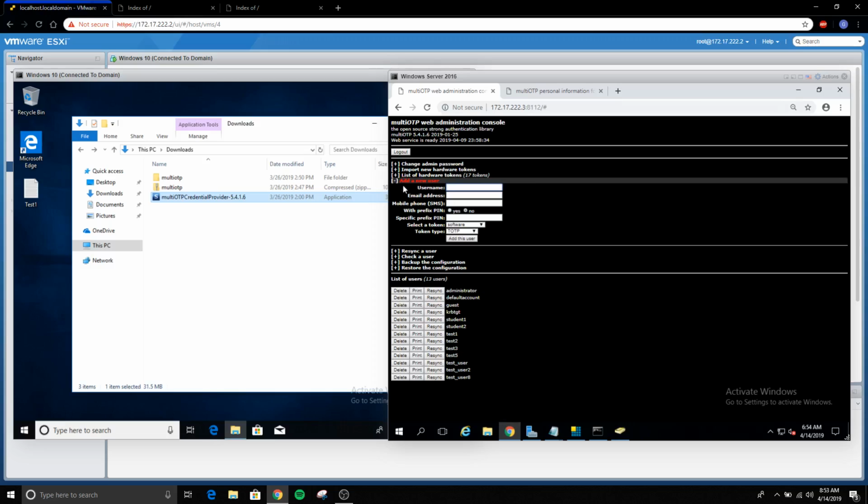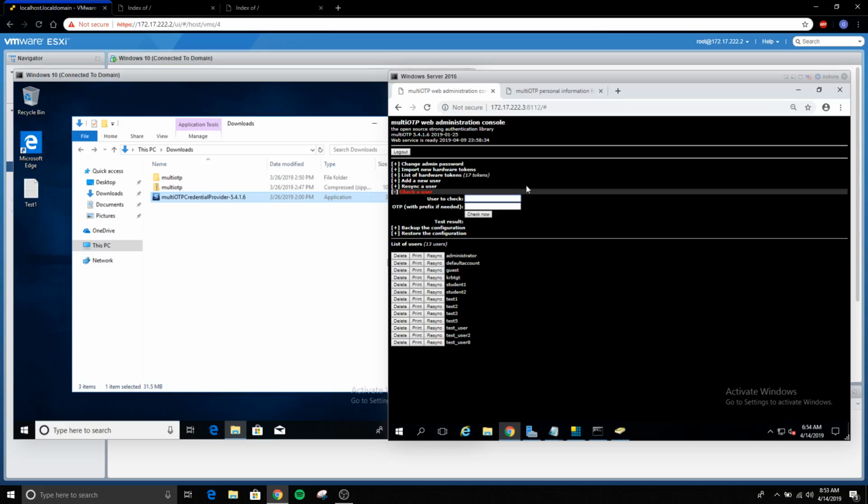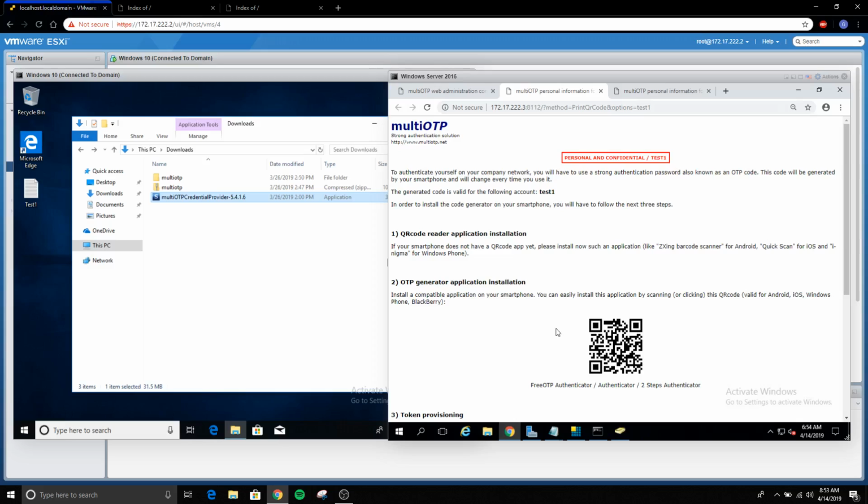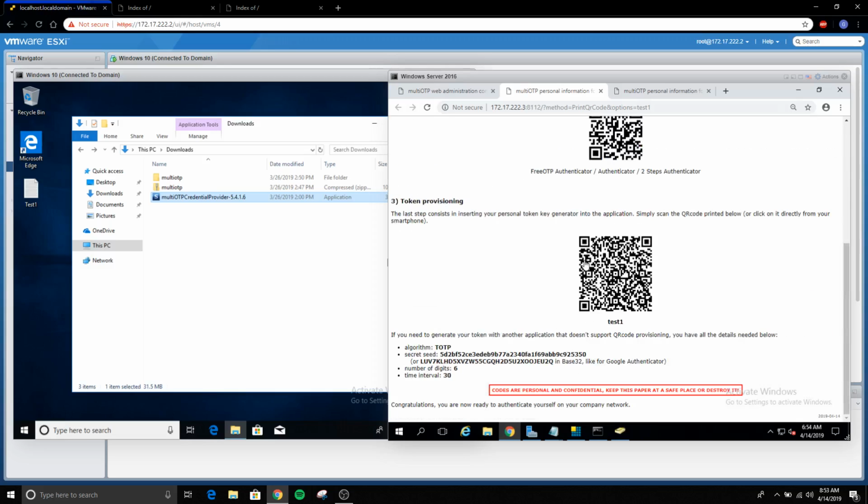Again, I personally didn't use this very much. I mostly just relied on the script. What I did use, however, is the check a user. This allowed me to just test my user to make sure it's working. But once you have your user here, you can go ahead and just press the print. And if you scroll down, this is the actual QR code. So if you scan this with your Google Authenticator, it will generate the one-time password. And you have 30 seconds basically to enter that password in.